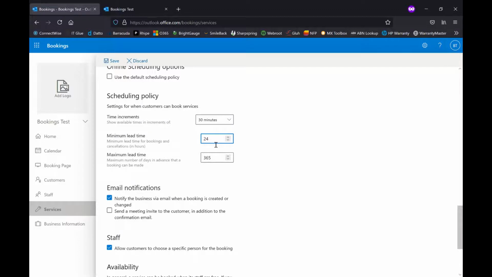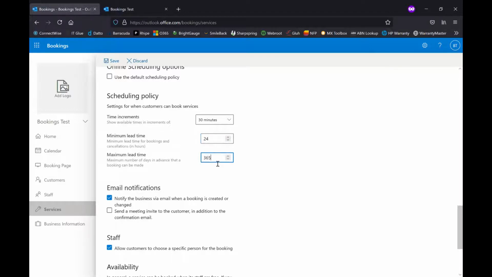And so the minimum lead time of 24 hours says, well, if it's 4 p.m. on the 18th today, the earliest that this person can book in my calendar is now 4 p.m. the 19th, so the next day. And so customize this to your liking, but I do find that most people want to leave at least a little small window of time, so that you're not caught off guard and really run off your feet trying to get to these meetings without a whole lot of notice ahead of time.